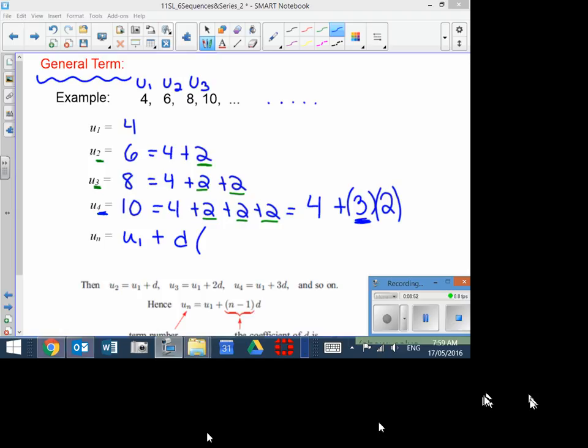All right, and if we look at the earlier example, we had 4, and then we had 2 times 2, okay? So this 2 is our common difference, but this 2 came from being 1 less than 3, and so on and so forth. If I went back again, here's my first term, and I only have 1 two that I need to add on, okay? And that's 1 less than this 2, where I'm sitting on my sequence, okay? So that would be our n minus 1.